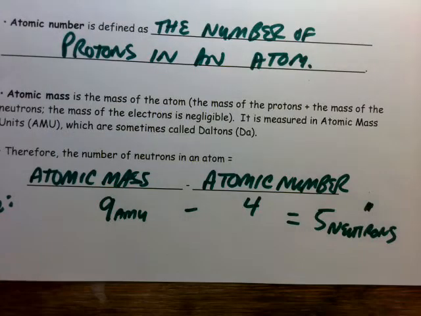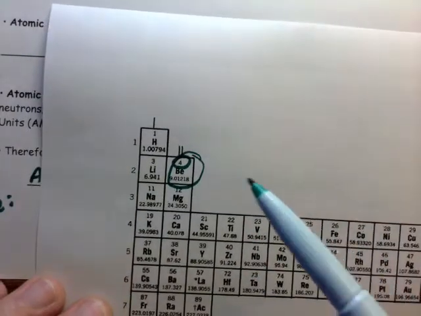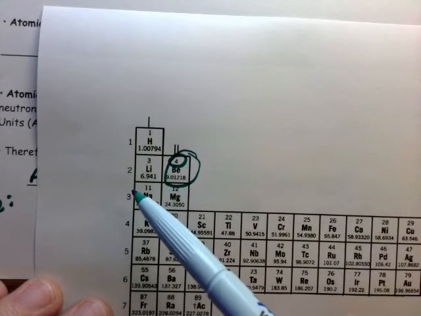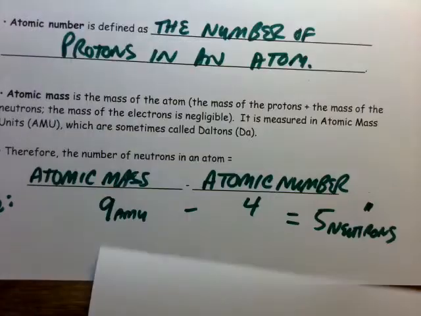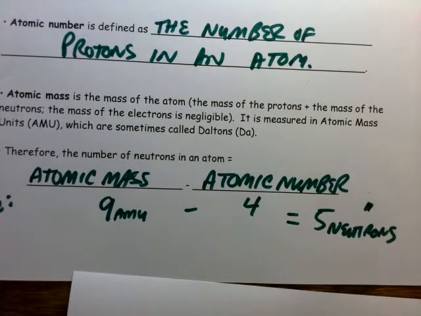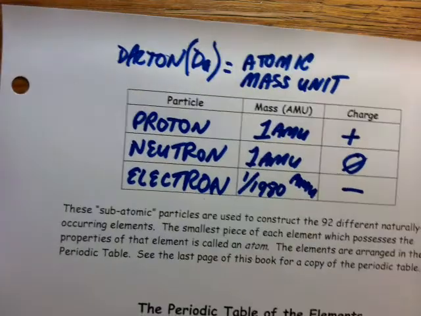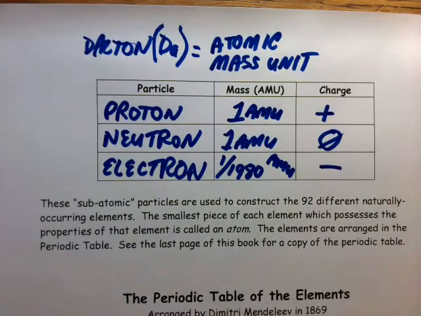So if I wanted to build a beryllium atom, and you say, well, how many protons do you need? 4. How many neutrons do you need? 5. That's 2 of the 3 relevant questions. I just need to now know how many electrons to put in, and I can build you a beryllium atom. So let's figure out how to do that.